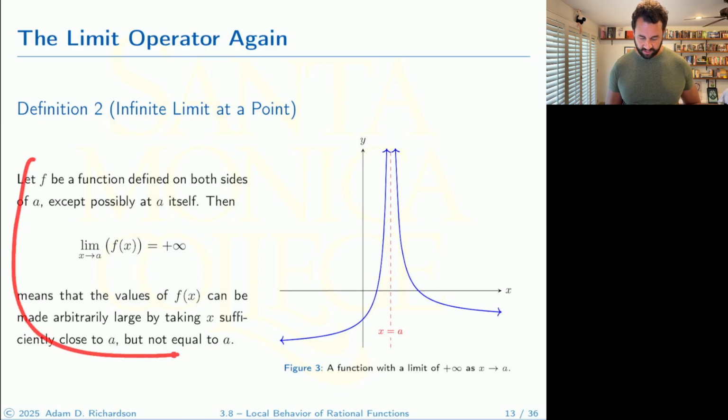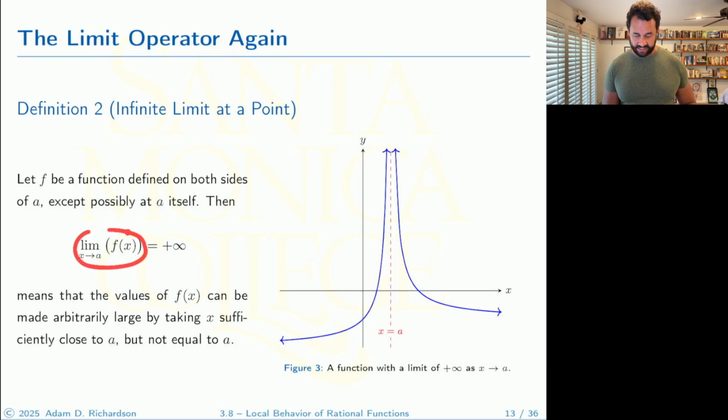So here is what we call an infinite limit at a point. Let's say we have a function that's defined on both sides of a number a, but maybe not at a itself. Then we would say that the limit as x approaches a of f of x is positive infinity if the values of f of x get arbitrarily large the closer the values of x get to a. We're not talking about equal. We're not talking about getting at a. That's one of the beauties of working with the limit operator. We're not just plugging in the point. We're talking about where the function's going as we get close to that point, not at the point, but just getting close to the point from either side.